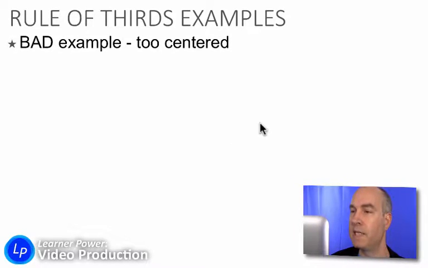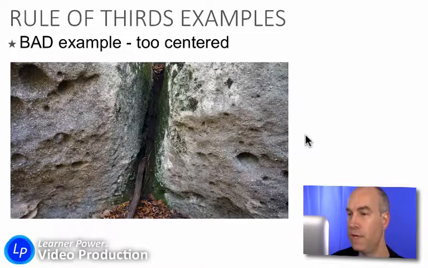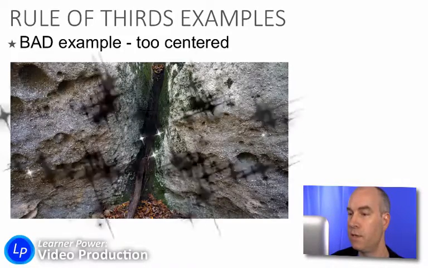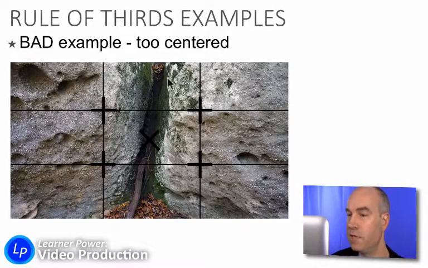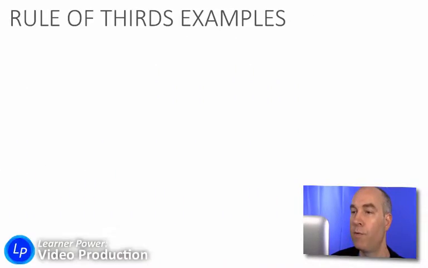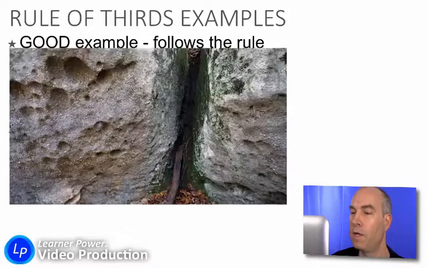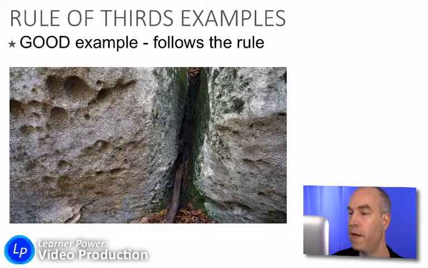Here is a bad example. That shot is too centered. So we can see, bring in our grid line, that this interesting line through the rocks is a very interesting line, but by putting that line in the center, it creates a boring composition that traps our eye. How would we fix that? Well, just move the camera a little bit. Now that more interesting line is over here to the left.